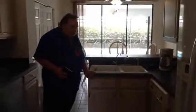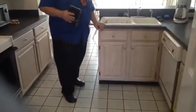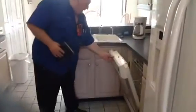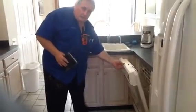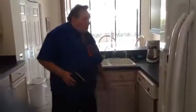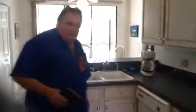Here in the kitchen, we exercised all the cabinets, they were okay. We didn't have any problems. Now, he hadn't used the dishwasher for a while, and we couldn't get the dishwasher to operate. The other thing about the dishwasher is when you go to open it, the hardware on the drawer of the sink impedes the opening of that door. Okay? Over here we have a GFI receptacle, and the test button was defective there.